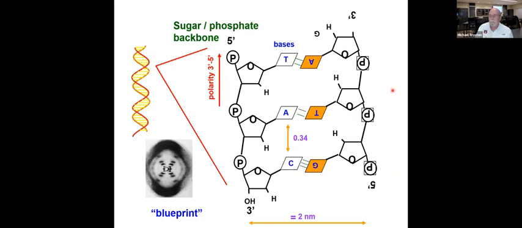What took so long for some of this to work out was putting all these pieces together and finding scientific evidence that the models were correct, trying to refute the alternatives. But anyway, they had said this is what it looks like. The tetrahedral model was wrong. Linus Pauling's model was wrong. We've got our phosphate groups on the outside, our nitrogen bases on the inside, and these anti-parallel strands.